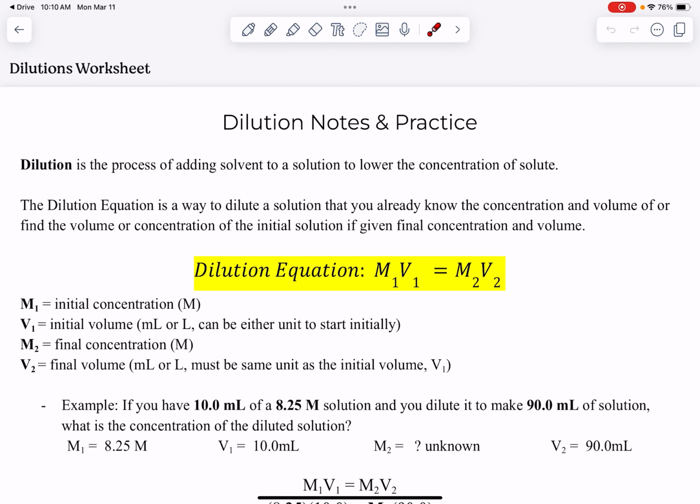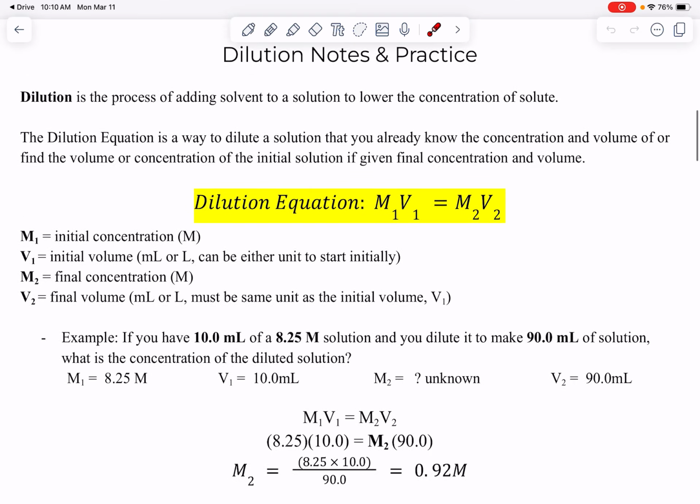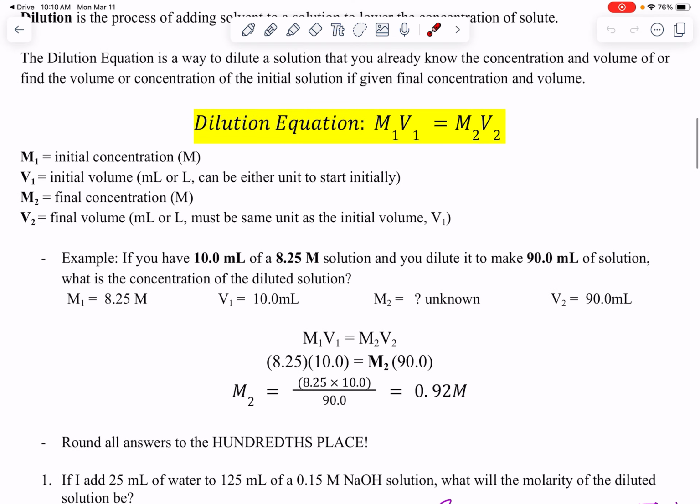Then dilutions, this is the last thing we're going to talk about. You have your dilution equation, and it's a dilution equation, but you can really use it for making things more concentrated too, because what it comes down to is a ratio. So if you have your initial concentration, your initial volume, and then your final concentration, final volume. Again, most of the time this is used for dilution, but you'll see a problem where it's evaporating, and if you do it backwards, it ends up being a dilution, but you can do it forward and backwards, as long as you keep your initial conditions initial and your final conditions final.